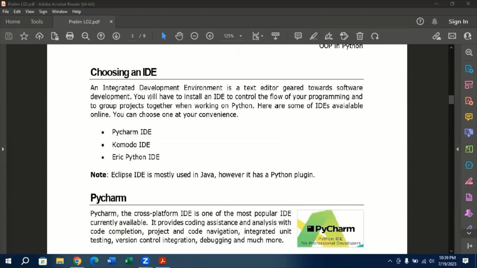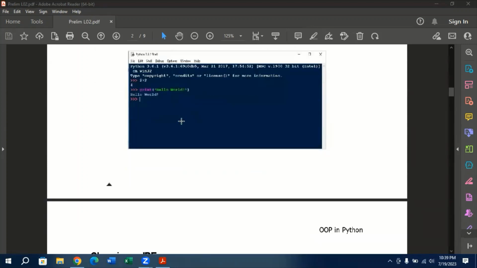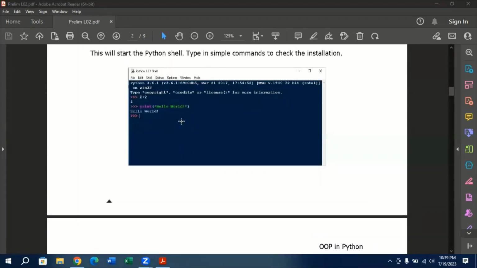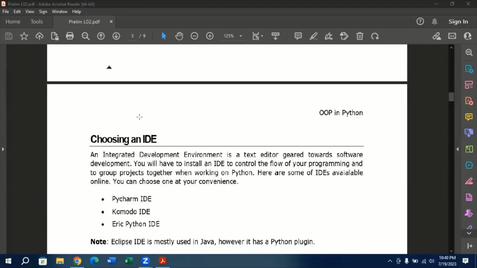Actually, you've already installed an IDE in the previous semester, katulad ng NetBeans na ginamit sa Java programming. You have to install an IDE to control the flow of your programming and group objects together when working with Python. Yung kanina, IDLE, kaya na tayong gumawa ng program dito. Only disadvantage here is every line lang siya, and every line kailangan mag-enter para mag-print ng output. Pero for example, kailangan natin mag-run ng medyo maraming programs.